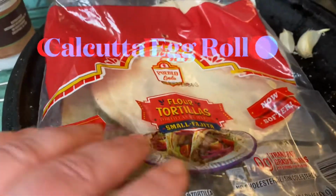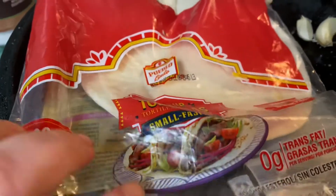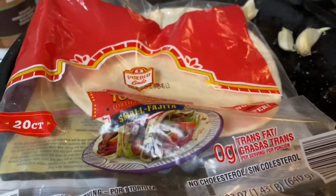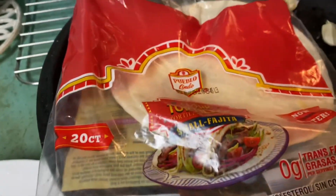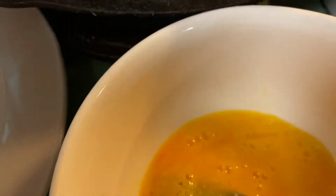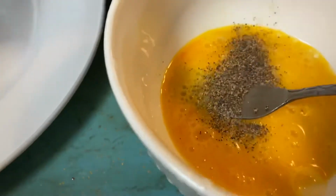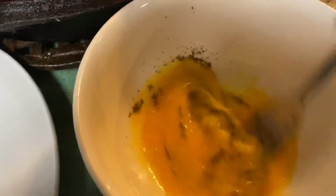For this next recipe, I'm starting with small fajita tortillas, flour tortillas. I'm making Calcutta Indian egg rolls, and they use chapati dough, but it looks just like a tortilla when it's done. And it gets 1 egg. I've already beaten the egg. Whew, that's a lot of pepper. Whoops. That's okay. I like pepper.